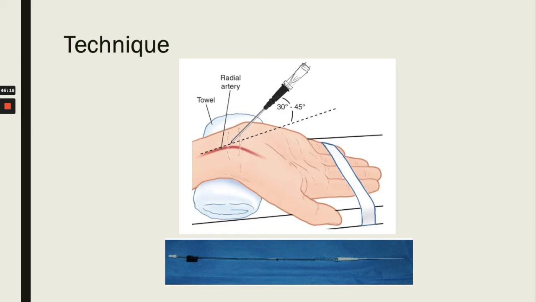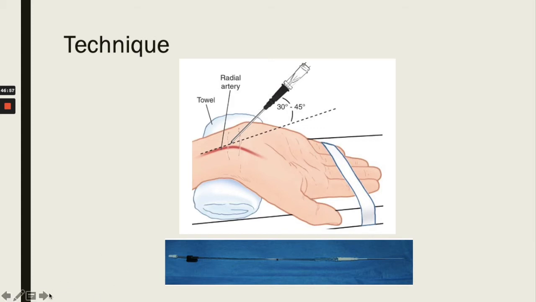So the technique: as your patient is lying there, you would prop underneath the back portion of their hand, prop their wrist up and tape down their hand so you get full extension, and their arm should be fully extended as well. This patient is on an arm board, and at the bottom you see the arterial catheter or needle with the catheter over it, and there's the guide wire. This little black thing right here is the guide wire that you can use to guide you down.